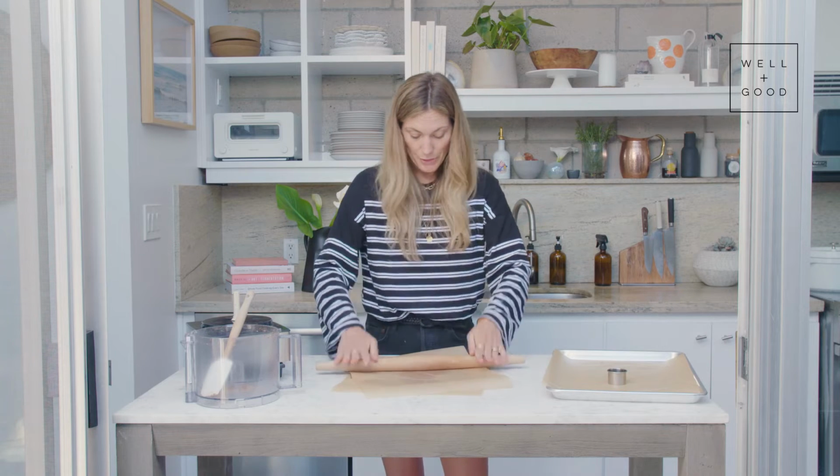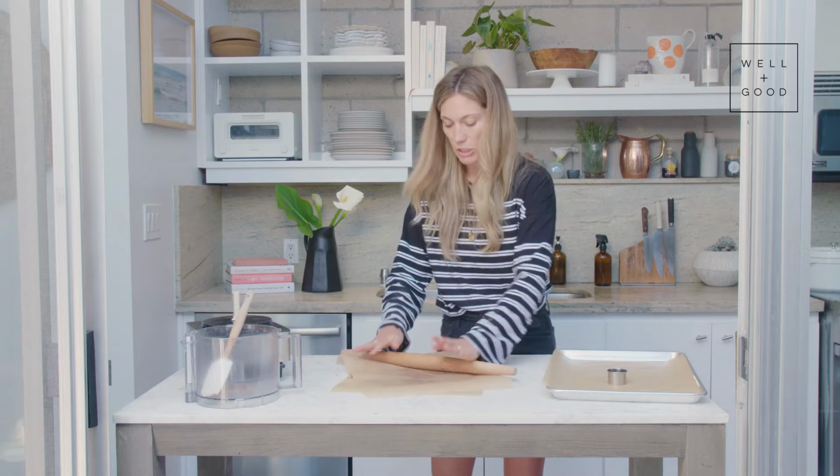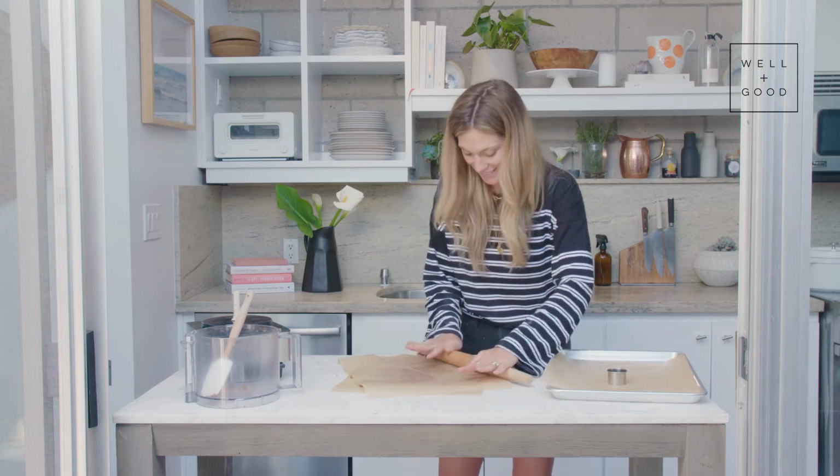This recipe makes a lot of cookies, so they store really well in the freezer and they're such a nice little sweet treat. So hopefully they will last longer at your house than they do at mine.